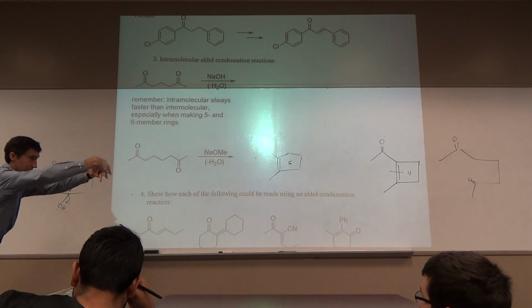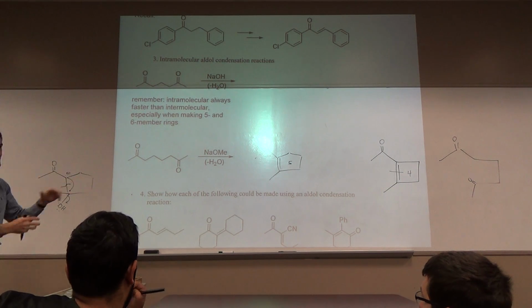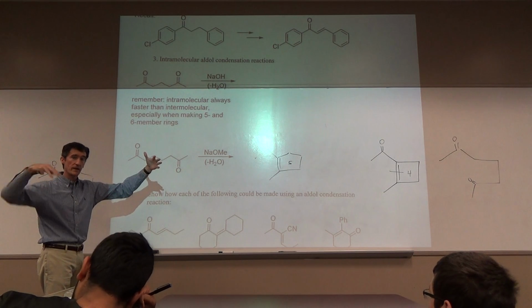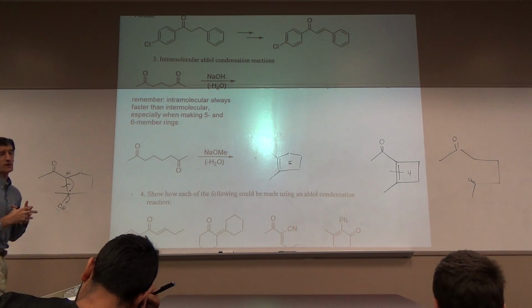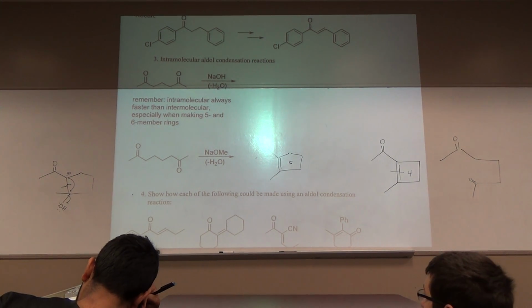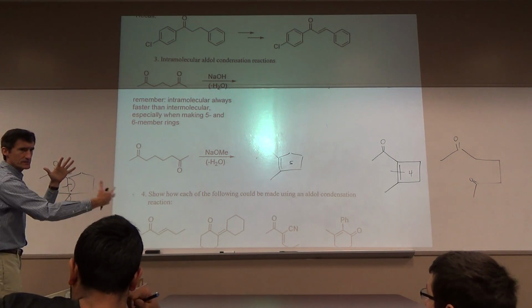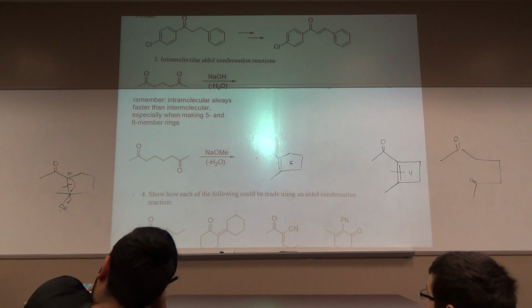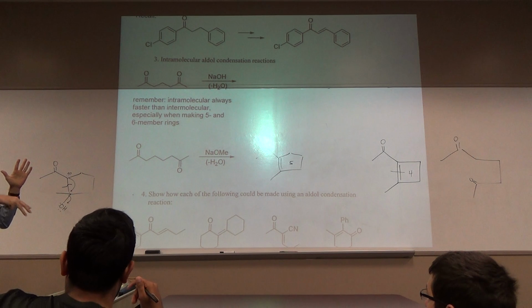To make a bigger ring is, I don't think, the main point. The bigger point is the bigger the ring, the more you have to get all these bonds just right, and that is really going against entropy. So it's not entropically favored, and the transition state is never going to be as achieved. But I don't know that that's the right argument, because ultimately that's a kinetic effect to me.